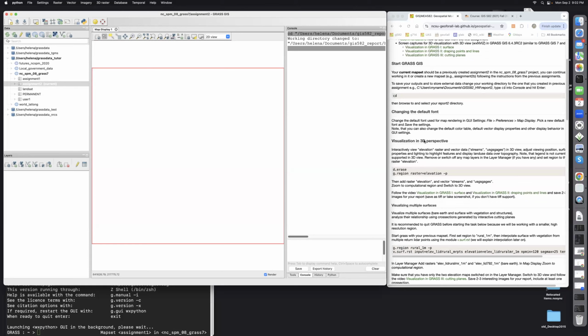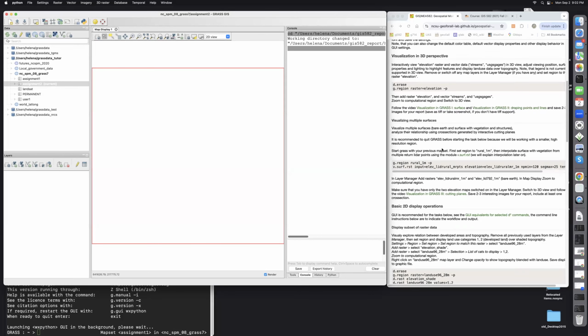Now, in the assignment instructions, we start with visualization in 3D perspective. There will be different videos that cover the visualization and that replace the old visualizations 1, 2, 3 that were done with GRASS 6.4.